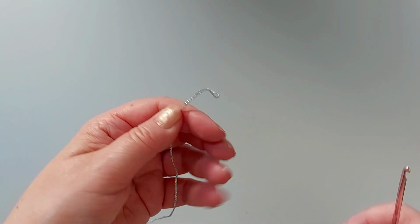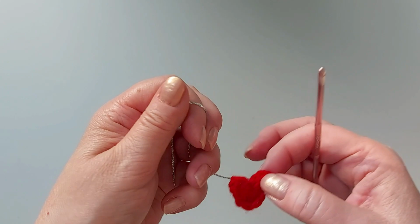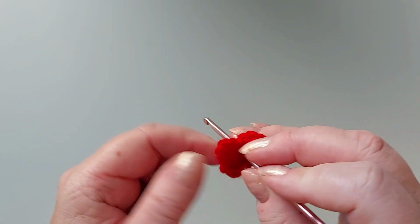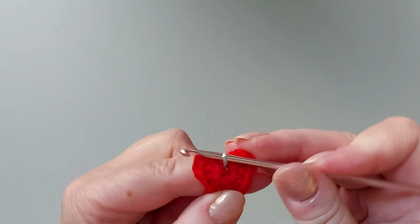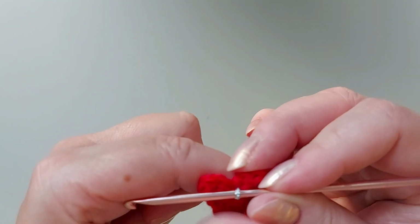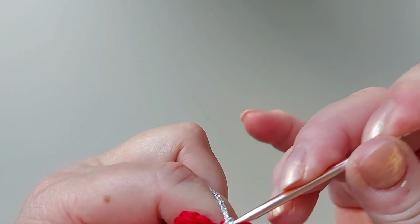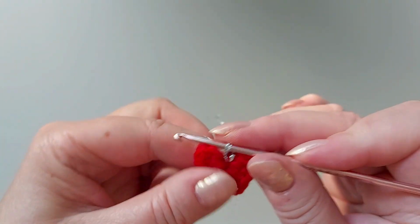Then take your glitter yarn, and I'll continue to use the smaller hook. And pass the hook through the middle of the heart and take that yarn through. I like to use both strands for the first stitch so it stays tight. Pull through, just make a stitch there and then leave the other one out.